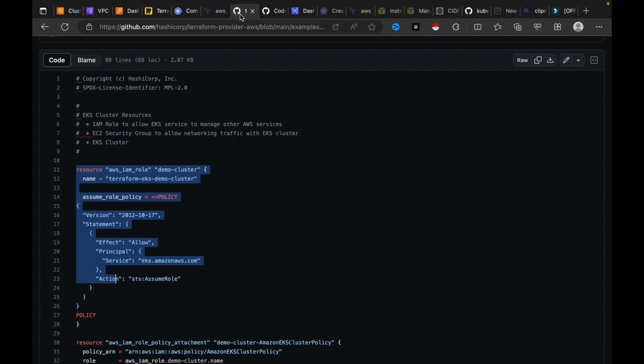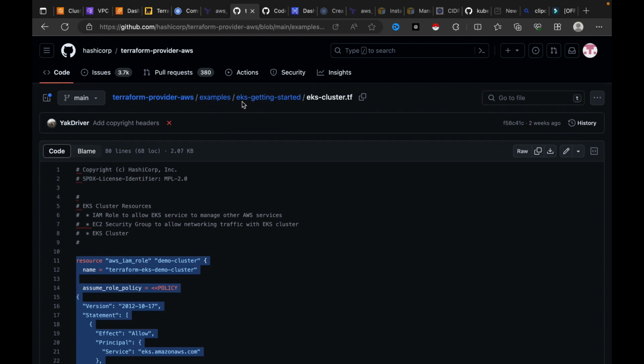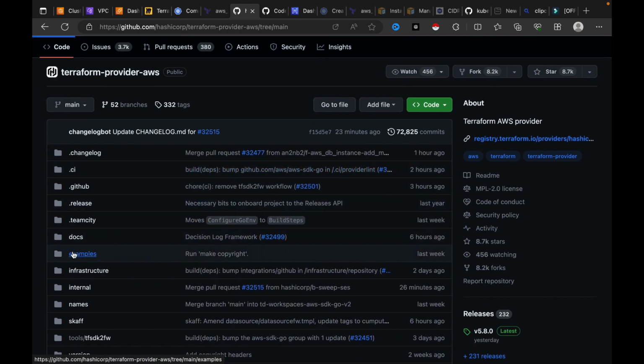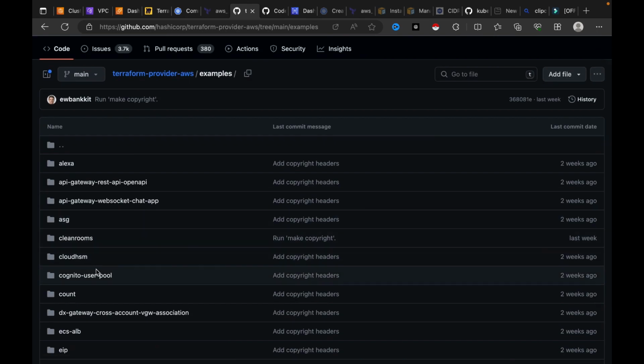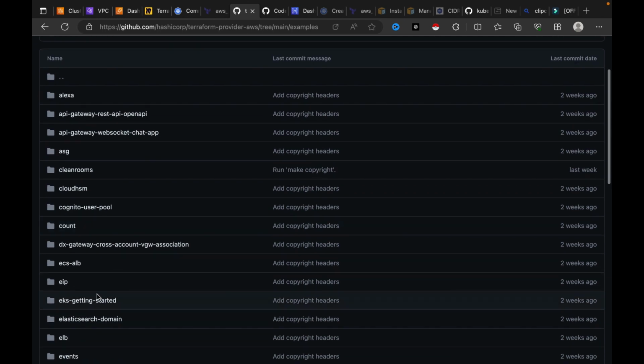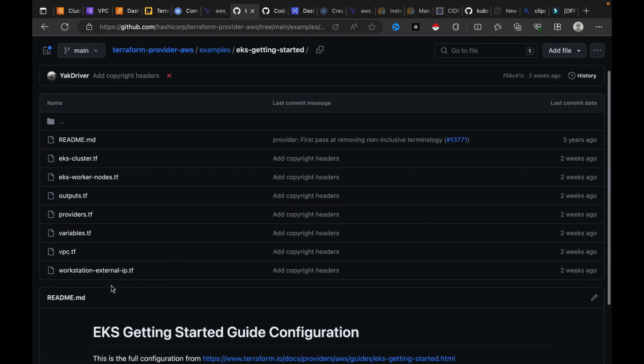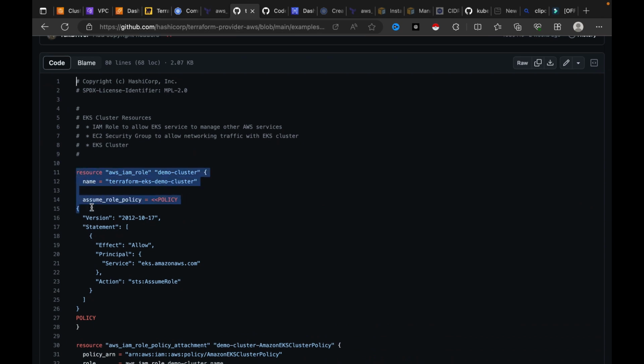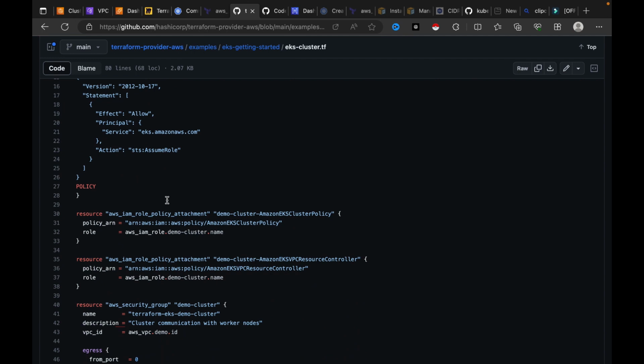And for the main source where I got this code from, if you go to the Terraform AWS provider examples and EKS getting started, you can find the details here. This is the resource which I used actually, and the policy, the role policy, these are provided by Terraform.